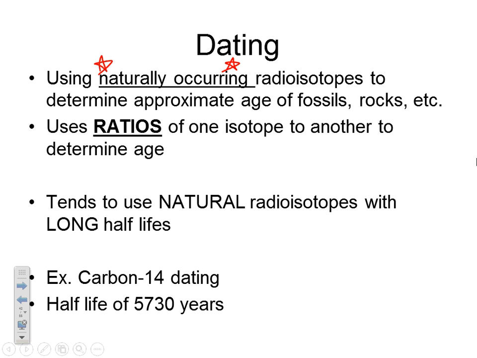So for example, carbon-14. Carbon-14 is the big one that I want you to know about dating, that it's used to date fossils and biological samples that are incredibly old. The half-life of carbon-14, I know in your reference table it has a slightly different value from this, but it's on the order of 5,700 years. That means that after 5,700 years, it will be half as radioactive as it was initially. That's a really long time for half of the radiation to go away. So it allows us to date things that are very old. So carbon-14, what do I want you to know? I want you to know that it's used for dating purposes.